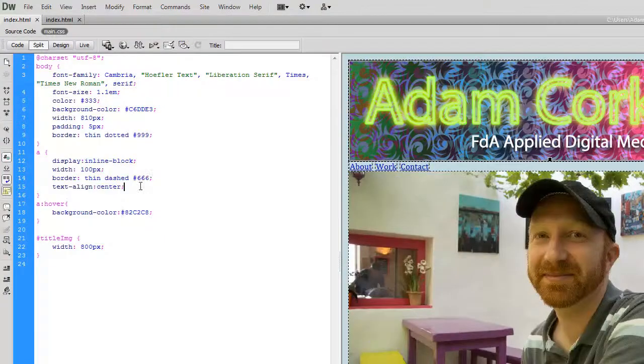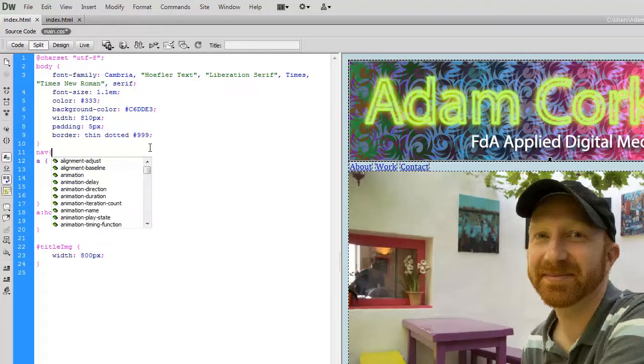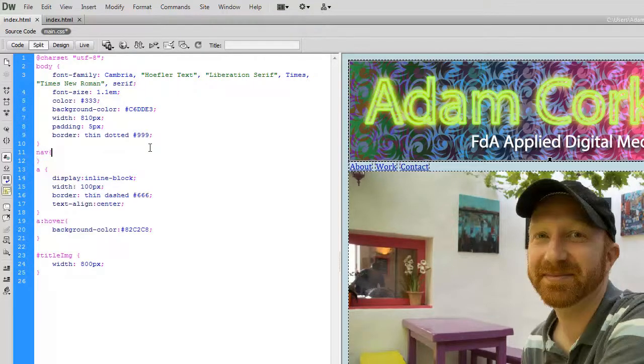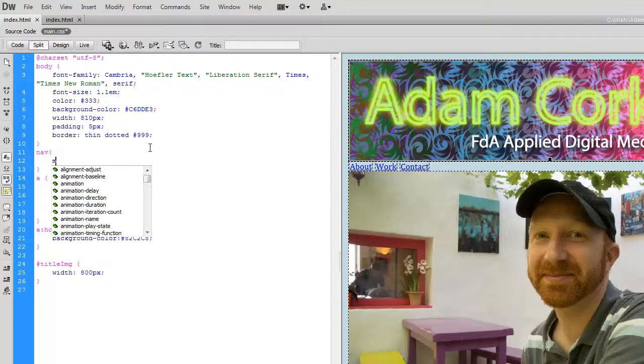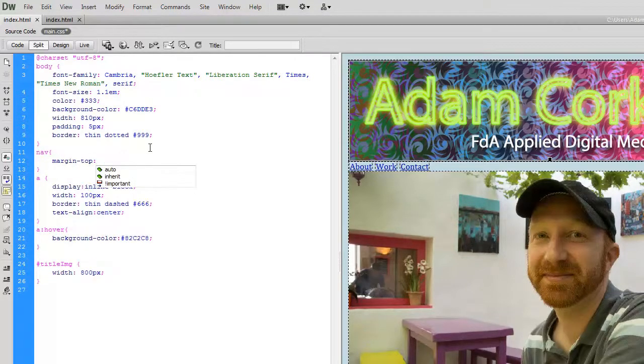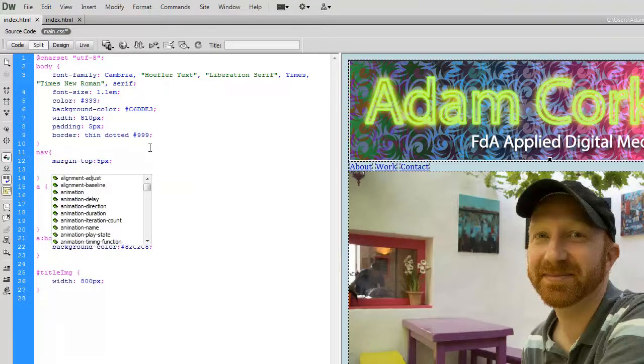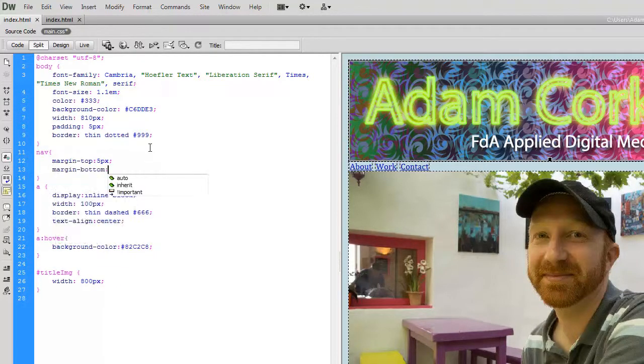And then we can also add to the nav, sorry, I've reverted to hand coding, some margins. So I'm going to put a margin at the top of 5 pixels and a margin at the bottom of 5 pixels, but I don't want to add any additional margins to the left or the right.